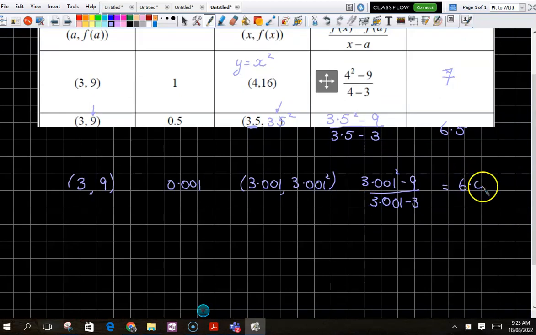6.001. If I went 3.0001, I think I put an extra 0 away. So you're just a smidgen away. What do you think the slope is approaching? Right, it is approaching, it's reaching this limit of 6. Correct? So how do we actually deal with all of that?